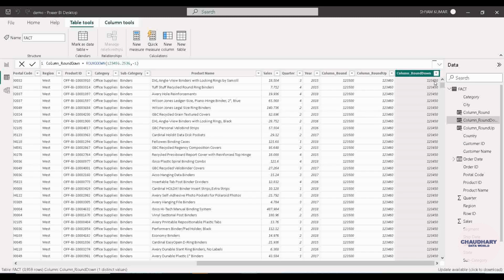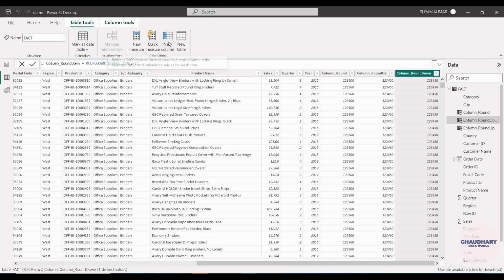You can see that whatever number was 1 2 3 4 5, it let it be the same. That means 1 2 3 4 5 and then 0. Since it is -1, it made it 0. This particular position, whatever it is having, it made it 0. But this particular position 1 2 3 4 5, whatever the number is, it has neither been moved up nor decreased. It remains the same, which in terms of rounding is called rounding down. So that is round down.